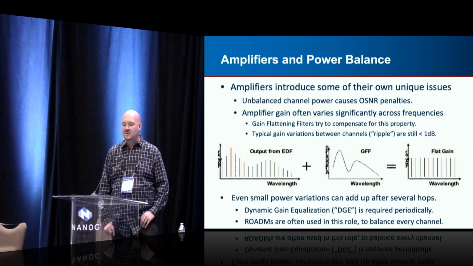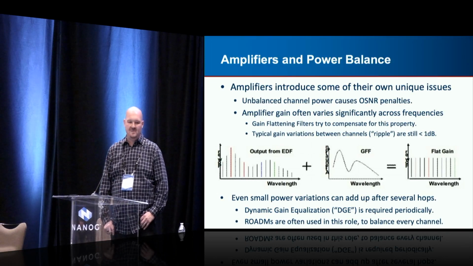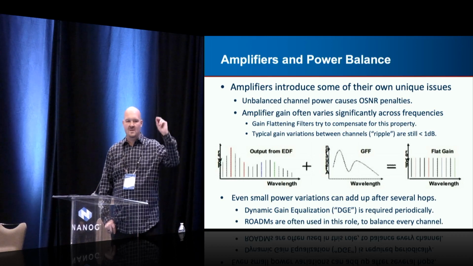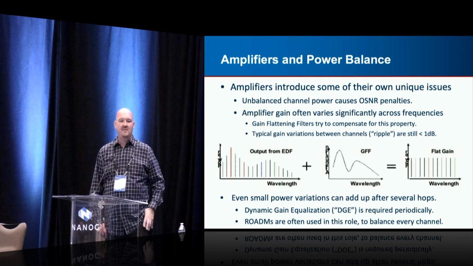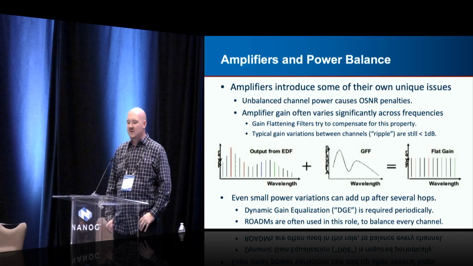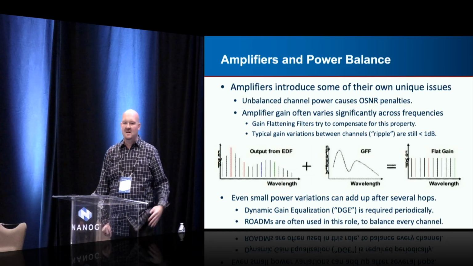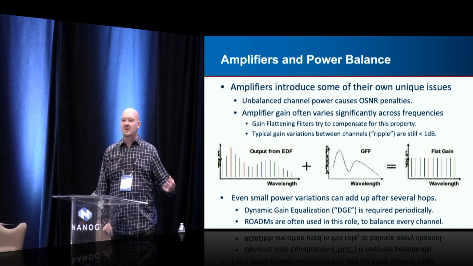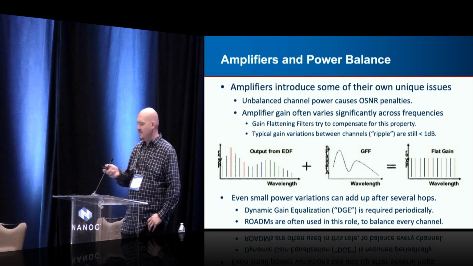So that means you need to have something that actually intelligently, without being statically mapped at manufacturing to the EDFA, tries to rebalance: all right, this one needs to come 1 dB down, this one needs to go 1 dB higher. Generally that's done with a ROADM. In a complex ROADM network, you'll often see every 6 or 7 hops, something like that, a ROADM put in just to do channel equalization, even if it doesn't need to steer a frequency.